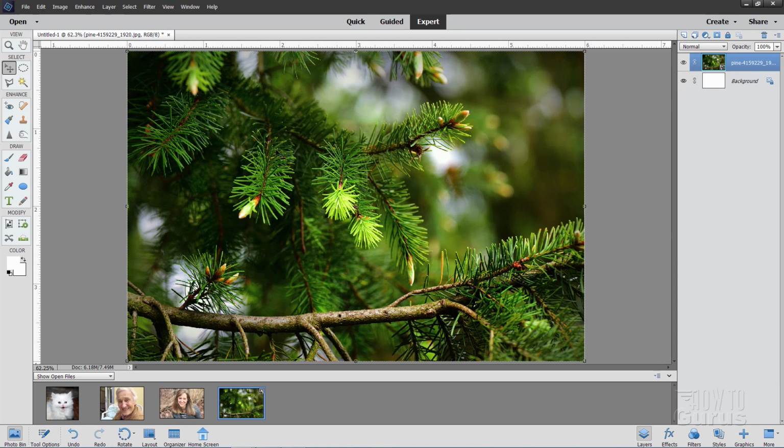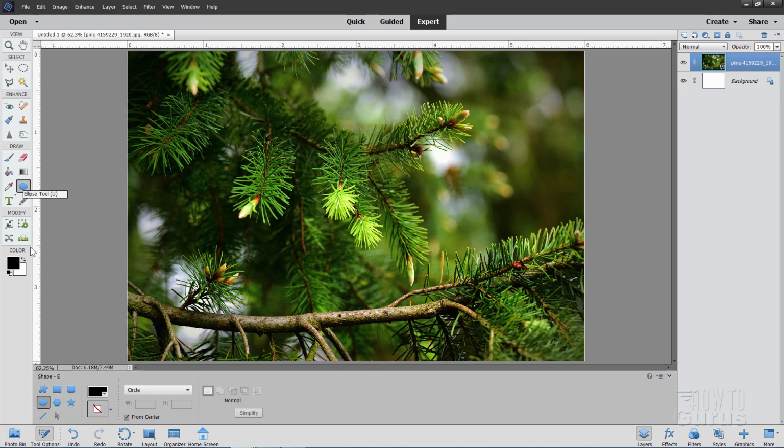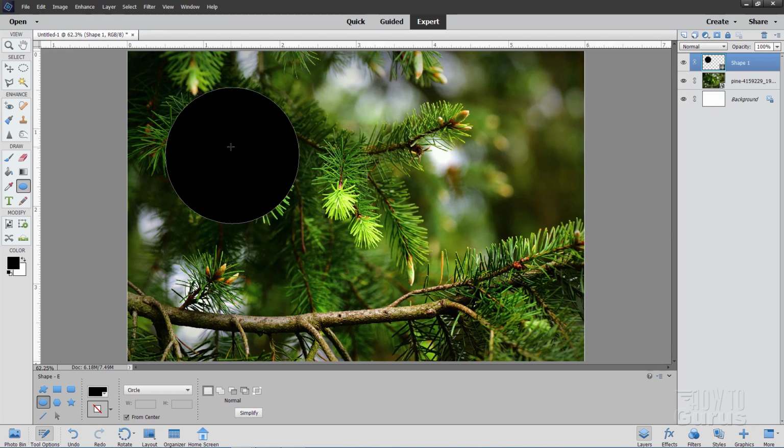Let's now put in a basic circle in here. And for that, let's set our colors down here to the defaults, black and white. That's a little button right down there. Go to the Shape tool. You want to have the Ellipse tool, and that's this one down here. I have mine set for black. Color doesn't matter on this, but black is pretty easy. I have this set for circle and also drawn from center. And then just come in here someplace, click and drag until you get a nice sized circle, oh, about that big. That's about 1.75, 1¾ inches. About that big is pretty good. So there's our first circle.